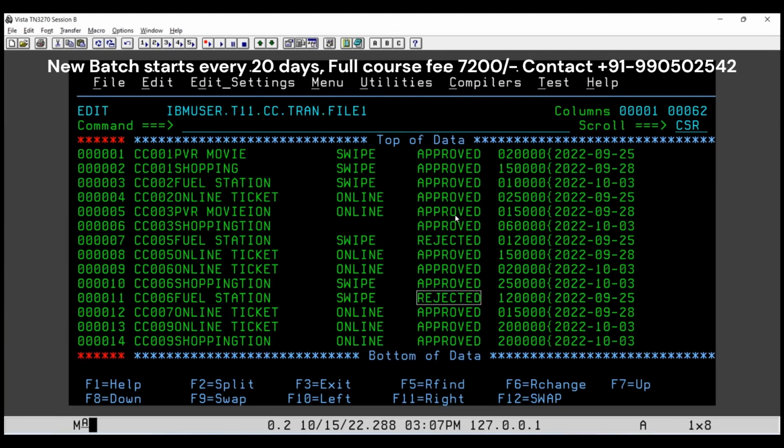Any card that is used and the transaction has been approved, I can use for billing purposes. But if a card is rejected for the transaction, maybe the network was not good, maybe the card swipe was not good, maybe the pin was not good, for some reason the transaction was rejected. So I want to filter the records which are valid, which I can use for the next logic. I also want to skip the others and put them in the error file.